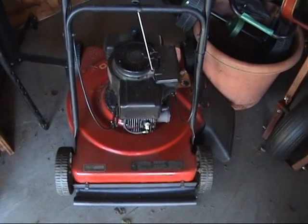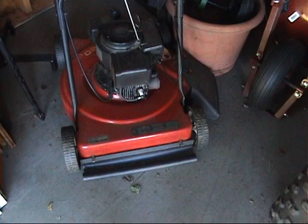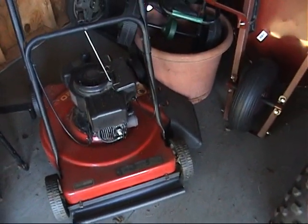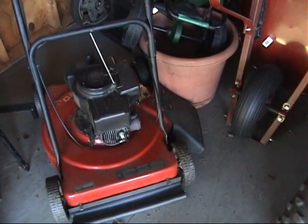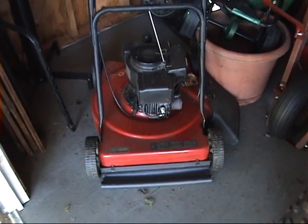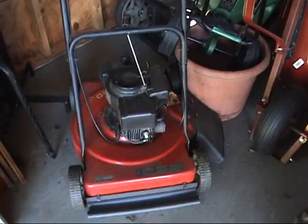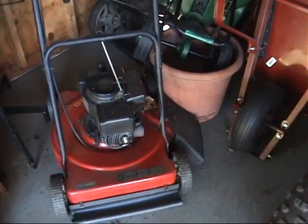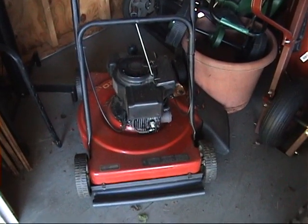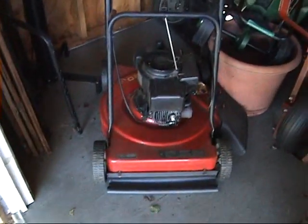I got this for free. My neighbor has a tendency of throwing things out and getting rid of things, so we have a little agreement now that before they throw anything out or get rid of anything, they run it by me first. But there's a rule to it — if it gets halfway across the street, I own it, and there's no return policy. You got until halfway across the street to abandon it.